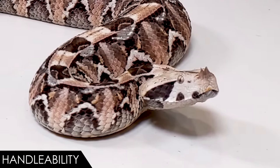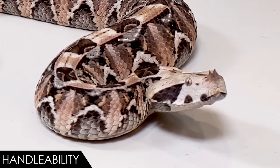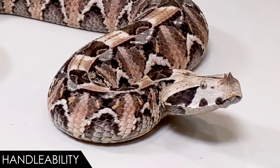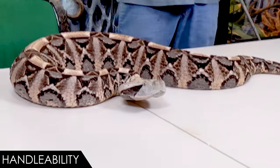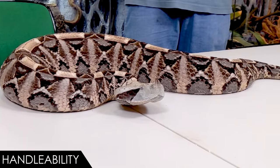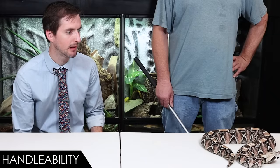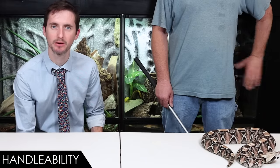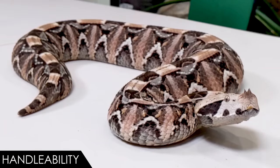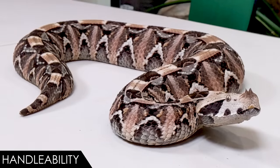And so when you have a Gaboon viper, most of the time what you're going to see it doing is this. And it is going to seem like I can do anything I want to with this snake. In fact, you can scoop it up with a hook and grab the back third of the snake with your hand, and you're going to think, hey, this snake is never going to do anything. This snake is just laid back. It might hiss at me a little bit, but my blood python does that. Heck, my hognose snake does that. And it can lull you into a false sense of security.